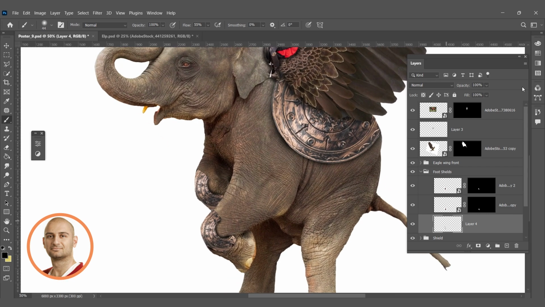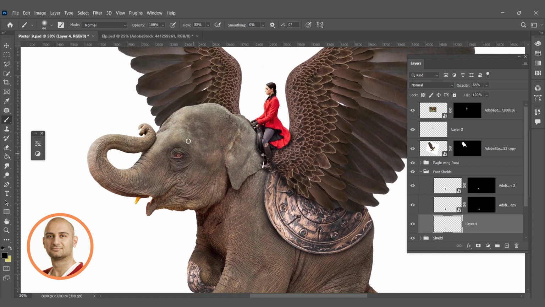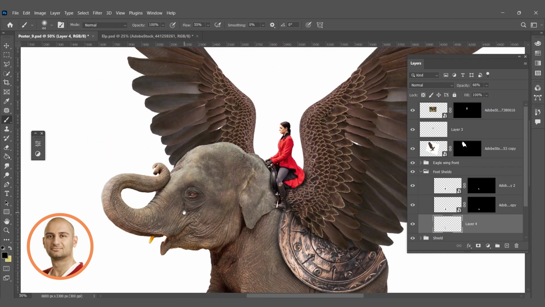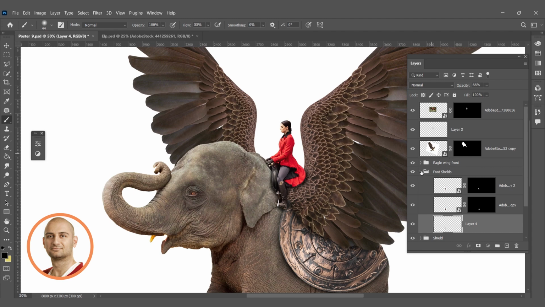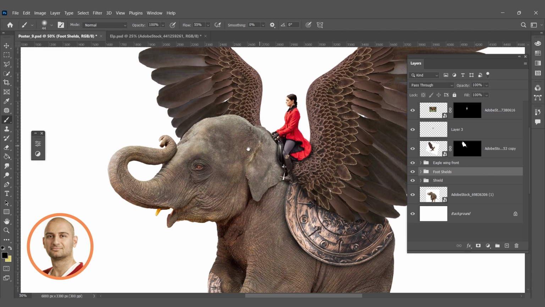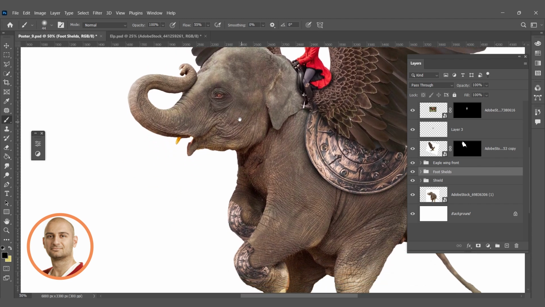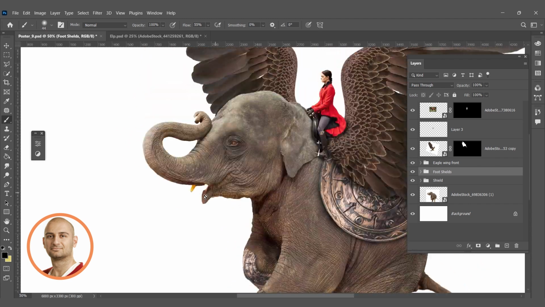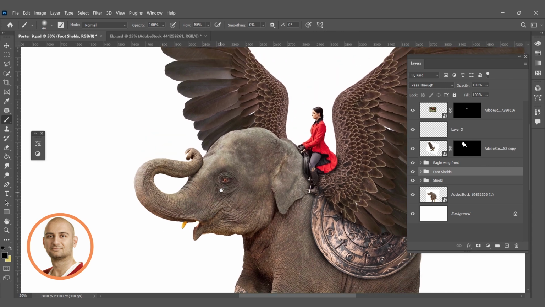I'm just gonna take down the opacity a little bit. We can control these things and we're gonna come back also later if you want to fix something. And we will leave the back wing. You don't need to add shadows there. And what we're gonna do is add some tusks there. You can call them tusks or you can call them the teeth of the elephant, and we're gonna paint them.